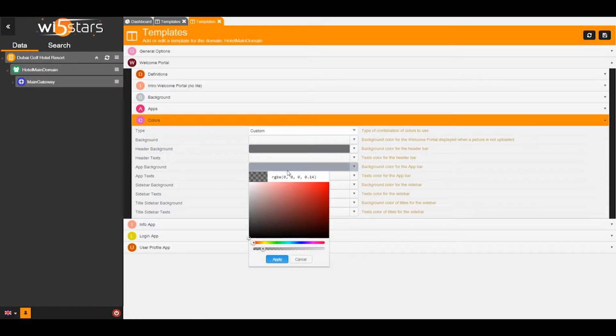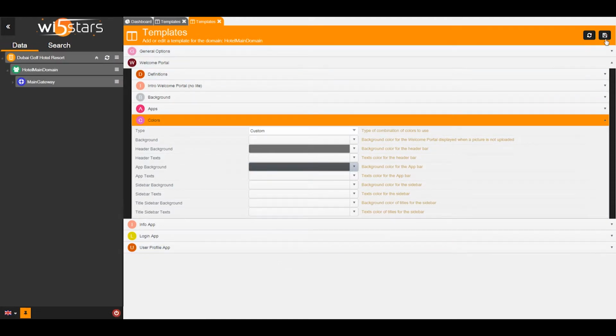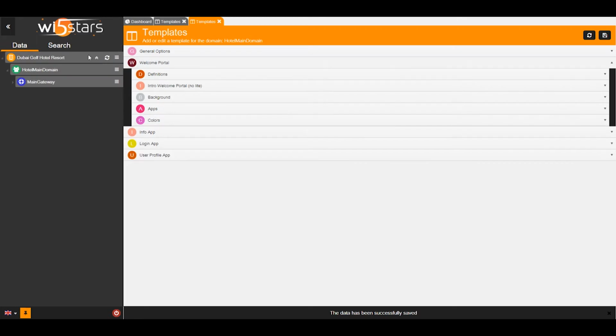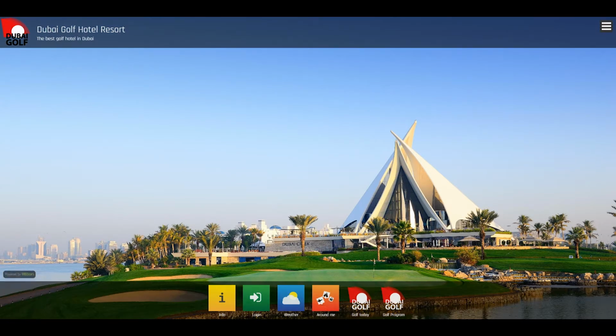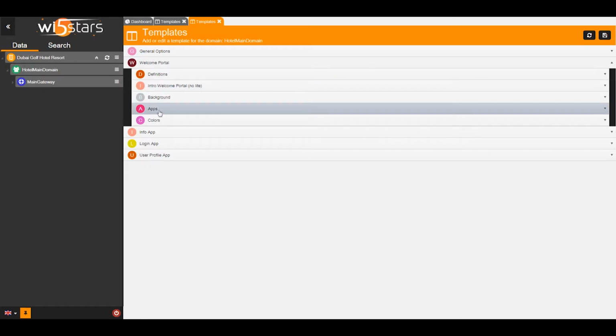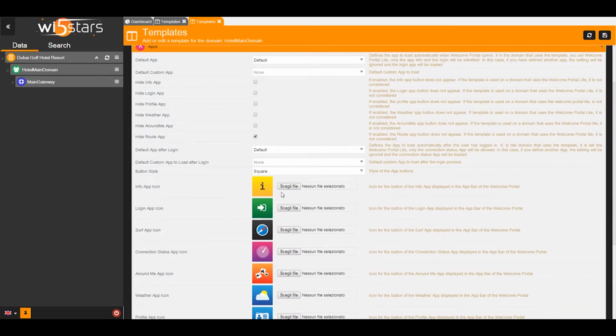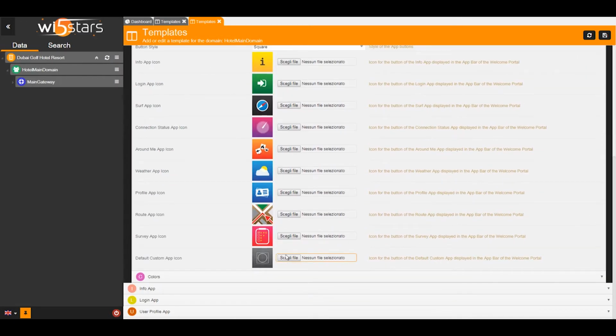And also the app background, we can make it a little bit darker in order to understand what we are editing. We go back to the previous page, another tab, we refresh, and you can see that now these are darker. So you can change the colors, you can change the opacity, you can change whatever you want. You can also change the shape of the icon as we saw, but also you can upload a custom image on the icons. This is super easy.